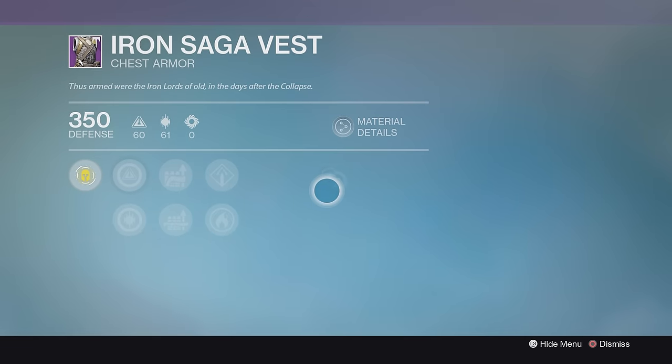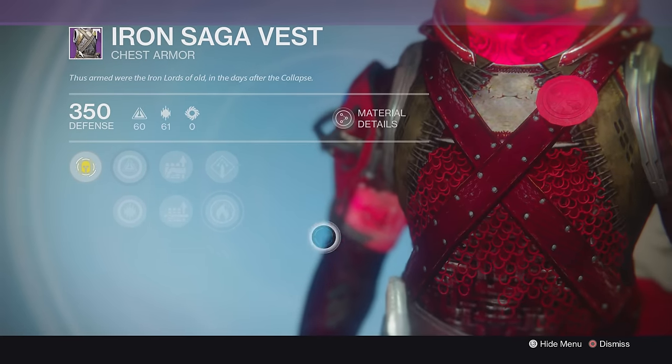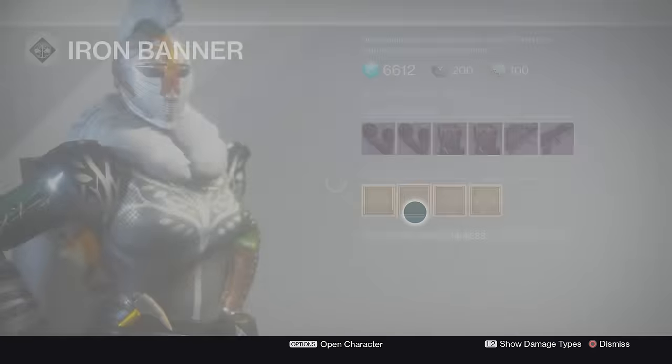Alright, next up for Hunters, that is the Iron Saga Vest. Roll number 1's got Hand Cannon and Shotgun Ammo, as well as a Solar Recovery Solar Armor. That's a very good roll. Again, perfect for today's meta.